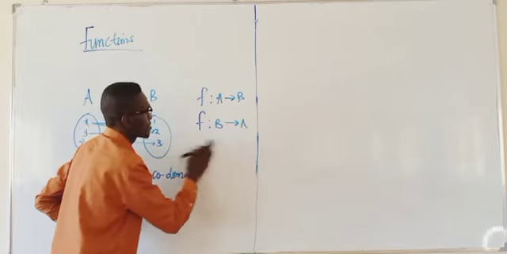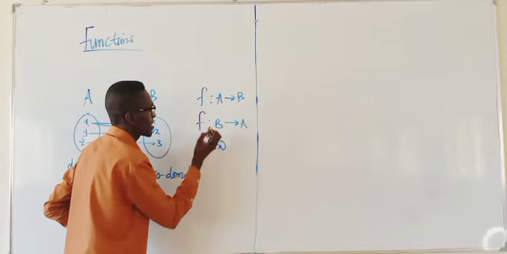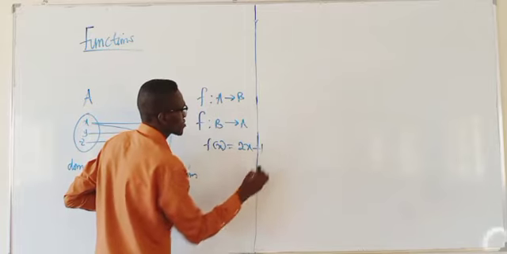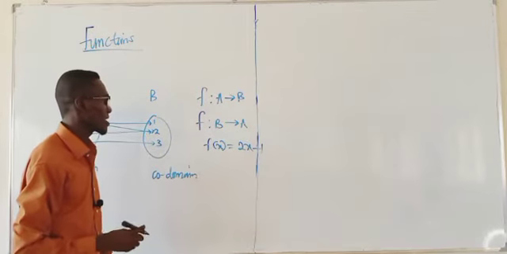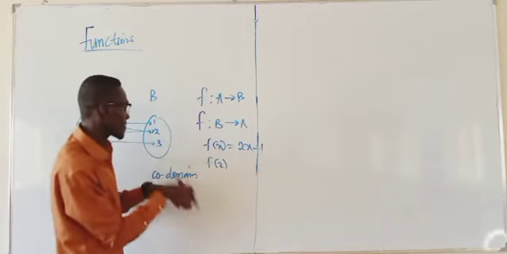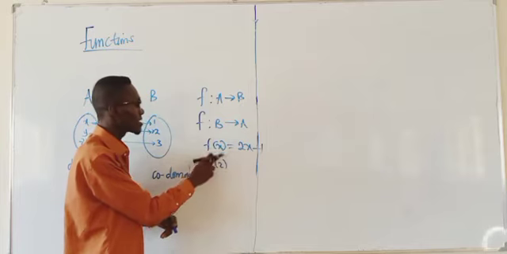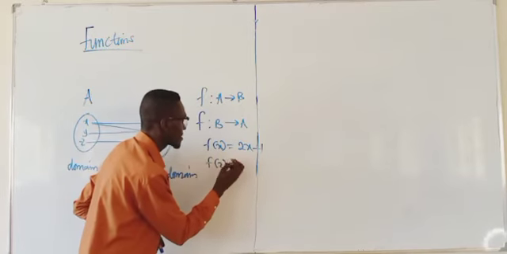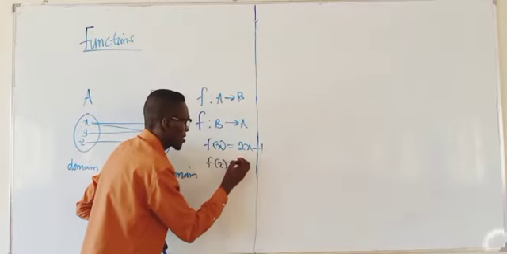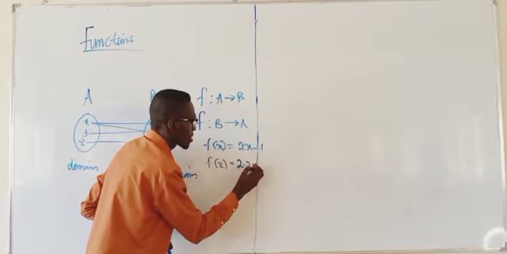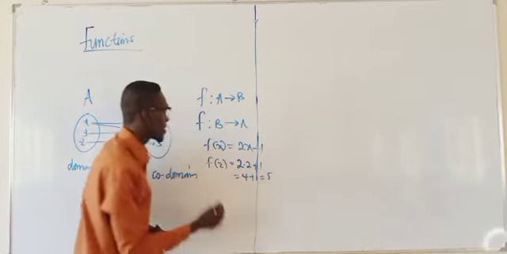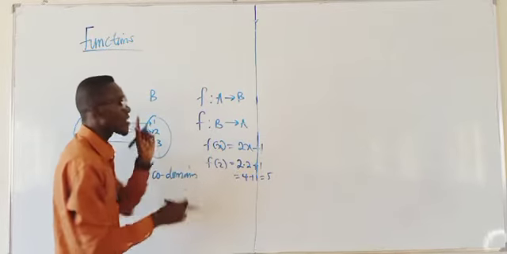Let me take f of x and set one instance. Assuming I have a function f of x equals 2x plus 1. If I say, what is f of 2? When I say f of 2, it means x was here, I replace it with 2. So anywhere I see x in the function, I put 2. So I'm going to have 2 times 2 plus 1. That is 2 times 2, which is 4, plus 1, which equals 5. So you see, I inserted 2, I got 1 result.